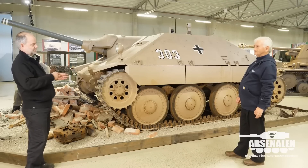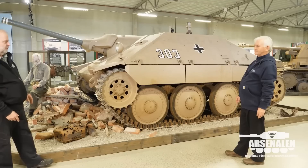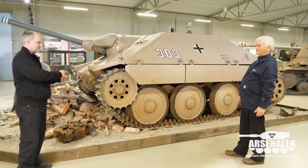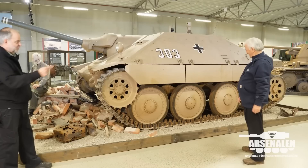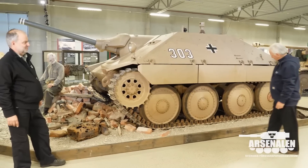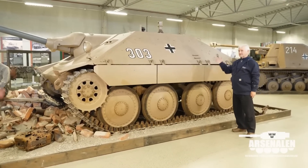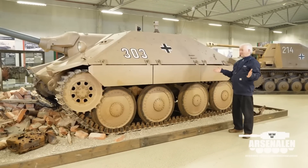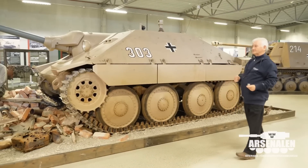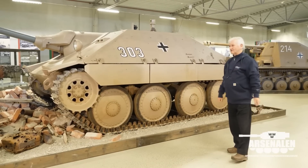When we were working on this one, we managed to find that it looked a bit strange. I actually measured and found different sizes, and measuring more and more I realized it's not the same chassis — it differs. It's also interesting that the Jagdpanzer 38 has inclined armor for the sides of the hull. And here in the museum we can compare this to the Landsverk M38 tanks — they had that as well. So inclined side armor wasn't a brand new feature; it was something that had already been tried out.